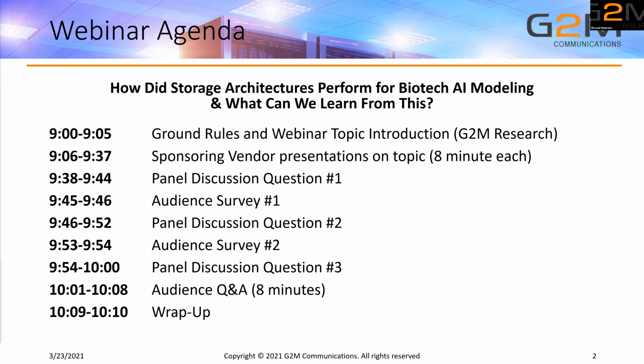Let's go through the agenda real quick. The first couple minutes I'll provide an introduction to the topic and talk about the ground rules. Then we'll go through each of the sponsoring vendors, who will give a short presentation on the subject. We'll also have three panel discussion questions for the panelists, a couple of audience surveys, and finally an audience Q&A session. For that, please use the Q&A window on your Zoom desktop to put questions in. We'll answer those questions when we get to the end of the presentation.